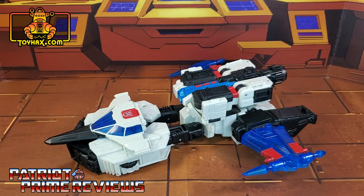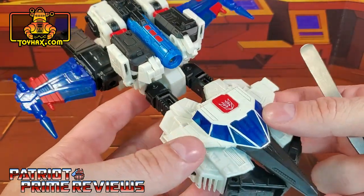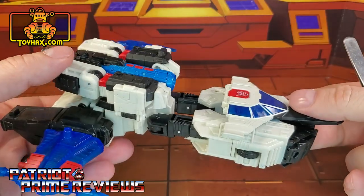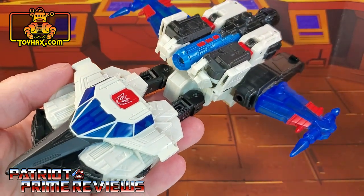In spaceship mode, straight out of the packaging, which I still can't figure out if it's extremely lazy or ingenious on Hasbro's part how they did this, Megatron actually looks really, really good and very colorful now. The extra pieces and parts are showcased in this mode, and it's surprising how good this works. I mean, it's something else.